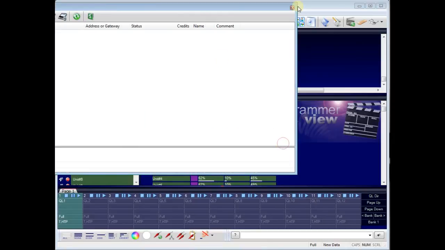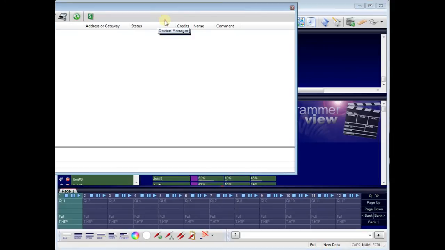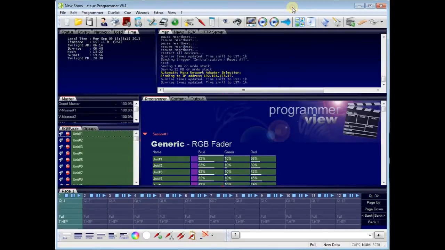Yes, there are no DMX engines available. This is the device manager, which tells you which devices and drivers are loaded. You can have presets where you can map a given preset to fixtures. Live effects version, the preview we saw before, you have the sequencer, the media players, and access to the action pad, which is part of another video. So this is the main control of the programmer.